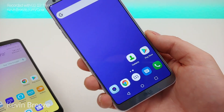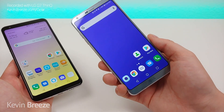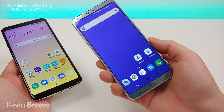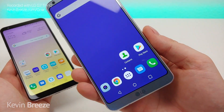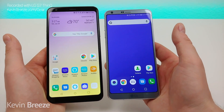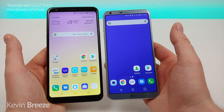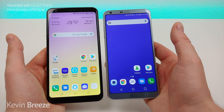With the LG G6 we're getting a smaller display at 5.7 inches but it's 1440p with an incredible 562 PPI and a 19 by 9 aspect ratio. Both devices feature LCD displays, but both displays look really good — they're both really crisp and clear with great colors. I would say the G6's display is probably a little bit better as far as the way it actually looks; the resolution is better without a doubt and the actual colors seem better compared to the LG Stylo 5. But putting the phones next to each other, there's no doubt the LG Stylo 5 has the bigger display.